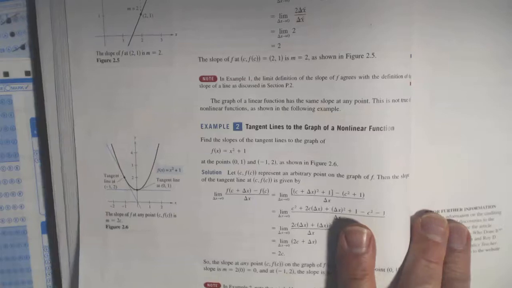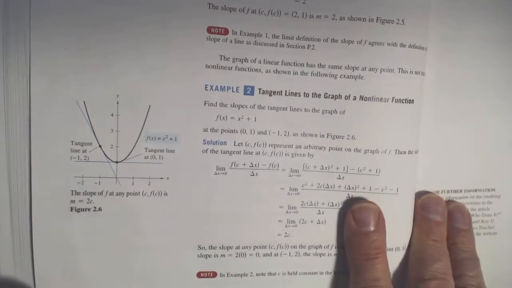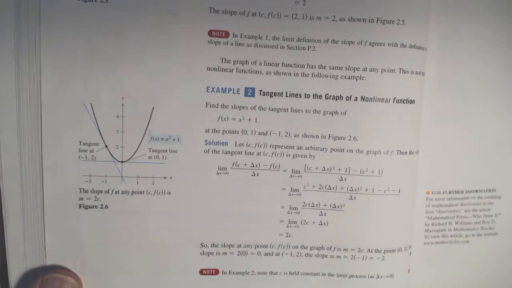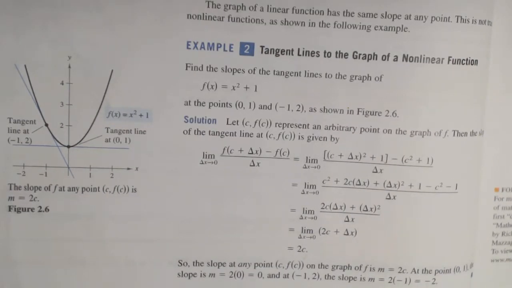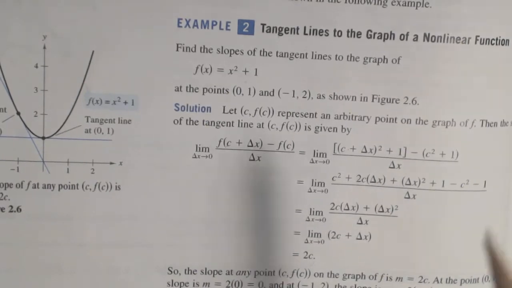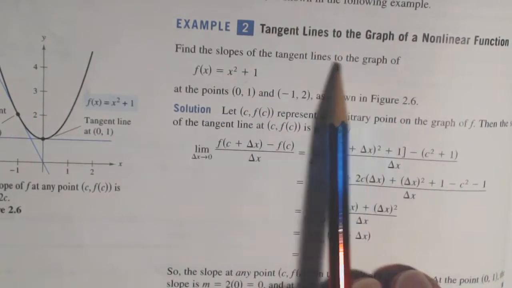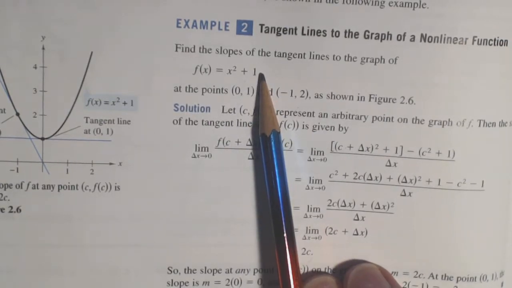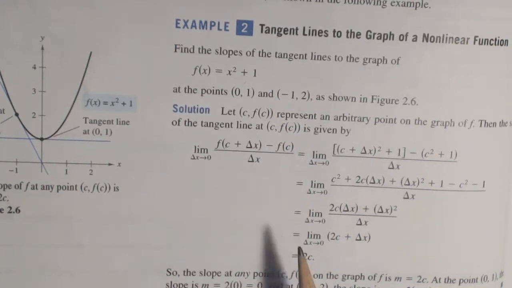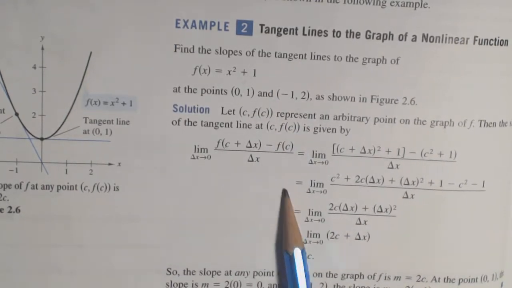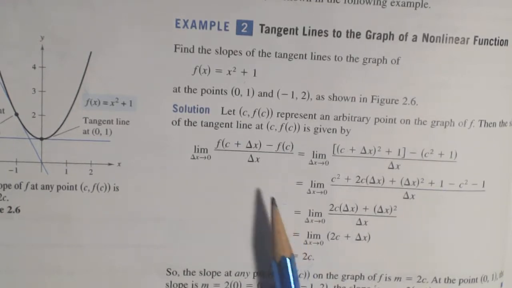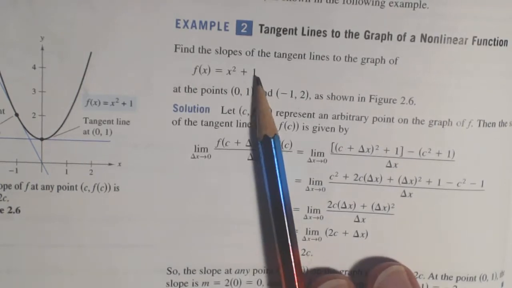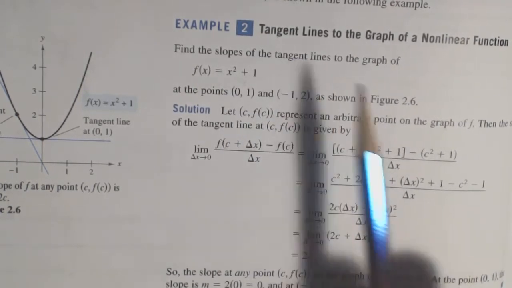I have the book and I'm on page 98. And I'll adjust the screen back up again. Okay, here we're finding the slopes of the tangent lines to the graph of x squared plus 1. What they're really finding is a formula. You see their answer, they're using c's instead of x's, but their answer is 2c. This is really a formal definition-of-the-derivative proof for the function x squared plus 1. They're finding f prime of x.